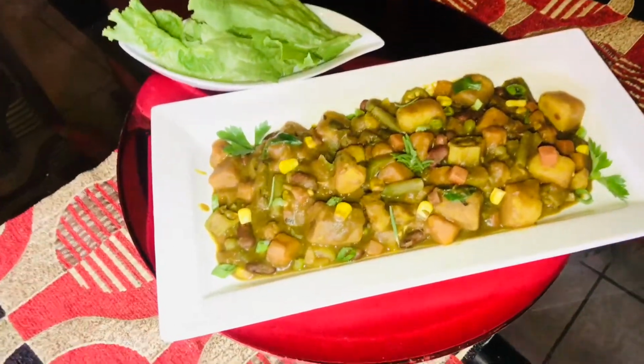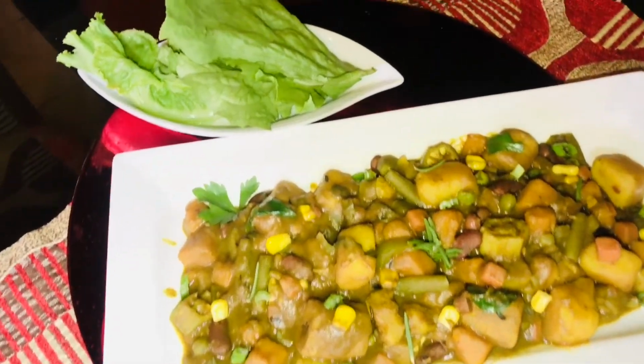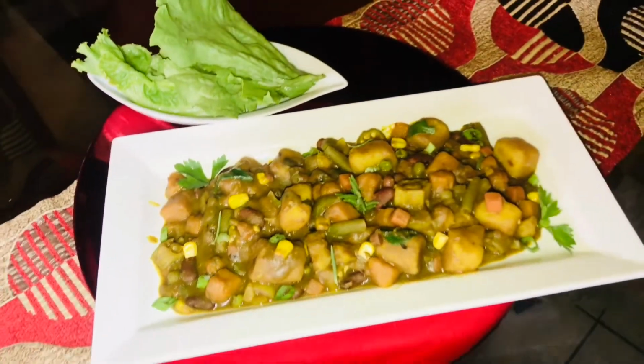So this is the finished product of my Ital stew. Hope you guys enjoy it. Hope you guys like my recipe.